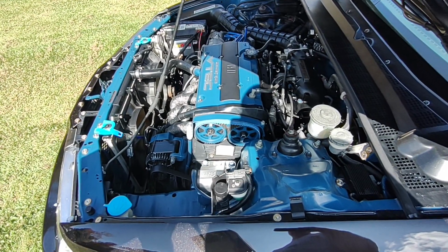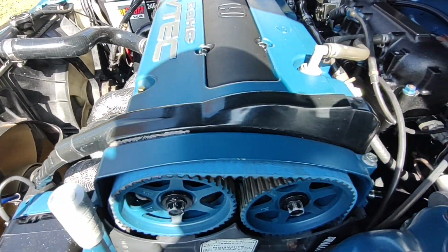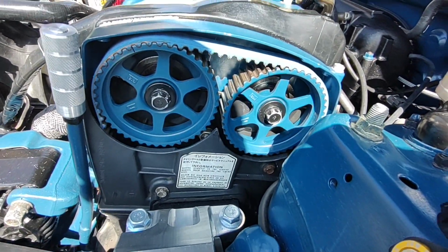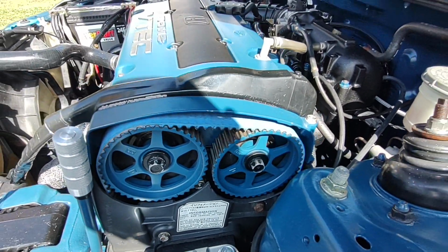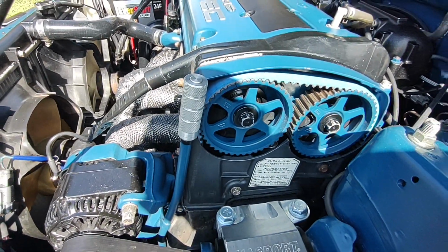And all of this stuff here on the valve cover that you're seeing, I trimmed the edge off of the valve cover and around the upper timing cover. So you can see this and you can check your timing without having to remove the whole valve cover. Also has a billet engine dipstick.